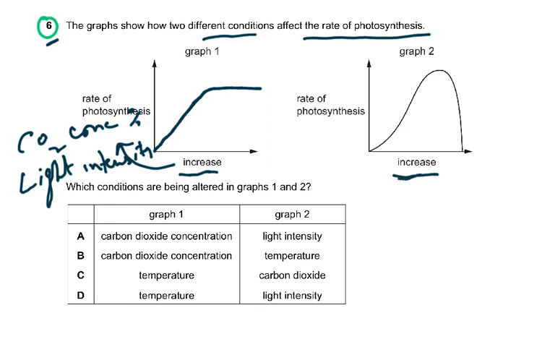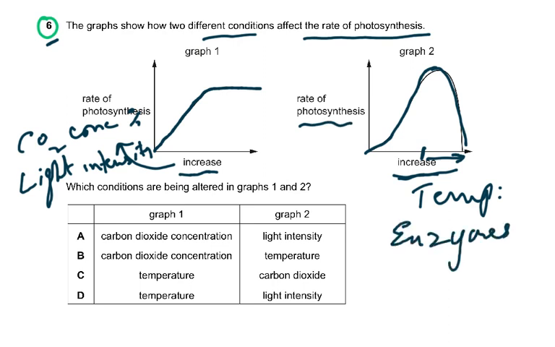Now, in this situation, something is increasing and the rate is increasing, and then when the temperature increases, we can say whatever increases after this, the rate decreases. This has to be temperature. Why? Because the rate of photosynthesis is dependent on enzymes, and the enzymes will be denatured. So the temperature graph is the only one in which the rate increases and then it decreases. In all the others, the rate will increase, but then it will level off, like in carbon dioxide concentration and light intensity. So that is why the answer was B, because this could have been either carbon dioxide concentration or light intensity, and this has to be temperature, it couldn't be anything else. Graph 2 has to be temperature.